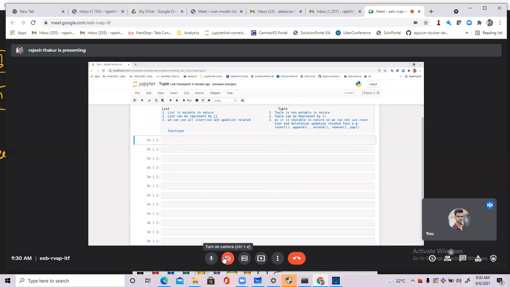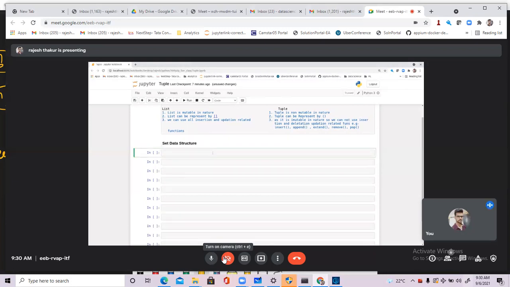Now let's understand another data structure, which is known as the set data structure. What do you mean by the set data structure? Everyone has come from their +2, so I feel you know the set theorem very well.